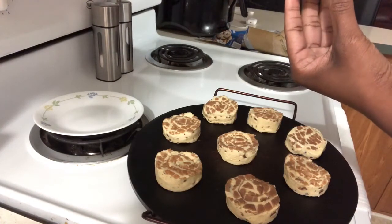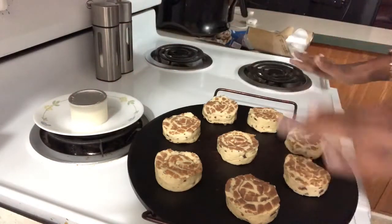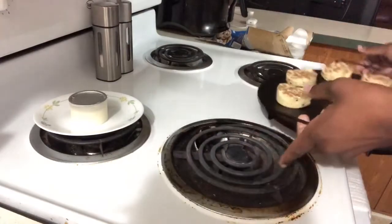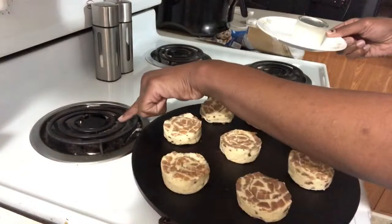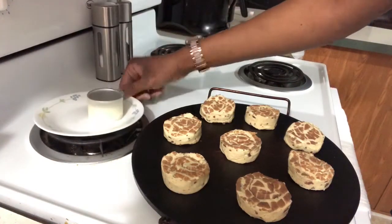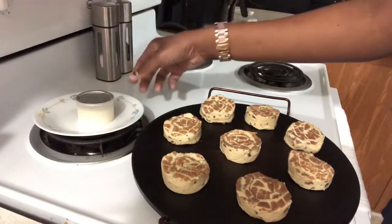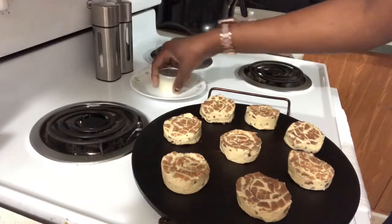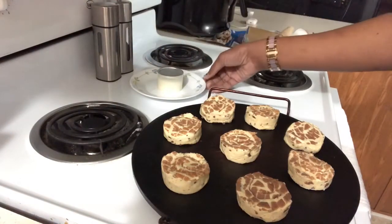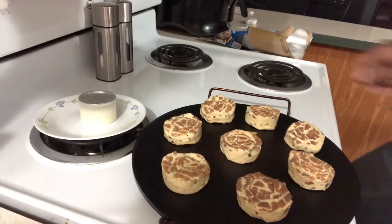I'm just going to take the icing out, place the top back on it. Due to having a stove that's not flat — most stoves have a traditional eye, and mine has one in the back that has heat coming up from the oven — I'm going to place this plate on top of that eye with the icing in it, so the heat from the oven warms it up. Don't make the mistake I made before and place the icing on the eye without a plate, because it melted the container and it was a disaster. So I'm placing that there, turning my oven on to 350, and sliding our cinnamon rolls in.